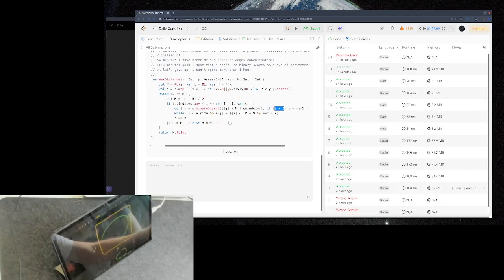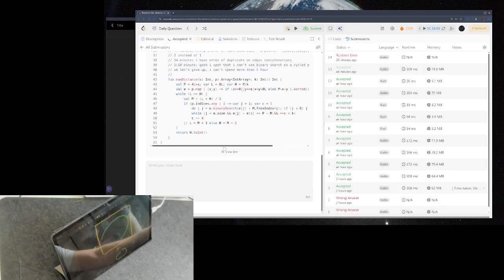Now, I use a do while loop, and I check the wraparound between the first and the last point, where I is the first and j is the last point. And I count how many items I take. So you also have to use longs because 10 to the power of 9 is kind of overflowing.